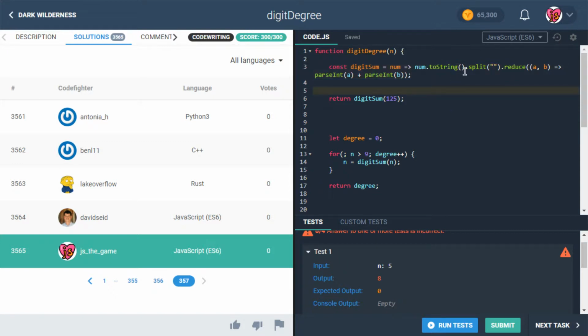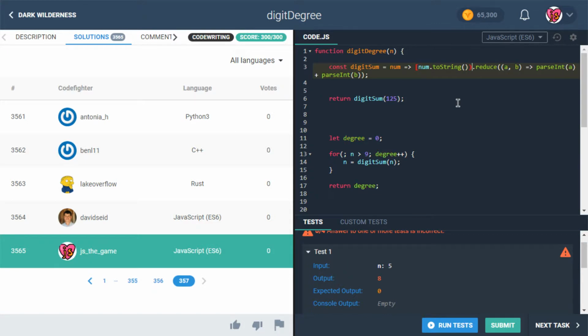So is there a better way we could handle this? Well, something I personally have a bit of an allergy to is the dot split. I just feel like it doesn't really get the point across that we're turning this into an array when we just do a dot split on it. So instead, we could do something like this. I'm going to put our num.toString in parentheses, and we can do an Array.from. And that makes it a little more clear that it's going to be an array. It's implied by the wording here, so I think that would make a little more sense to the reader.